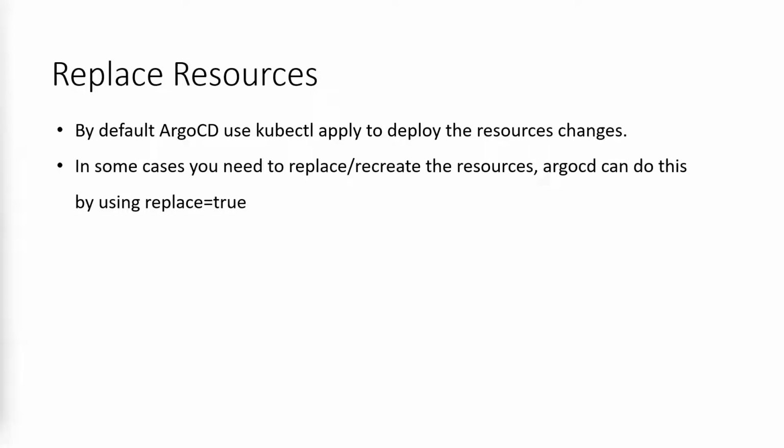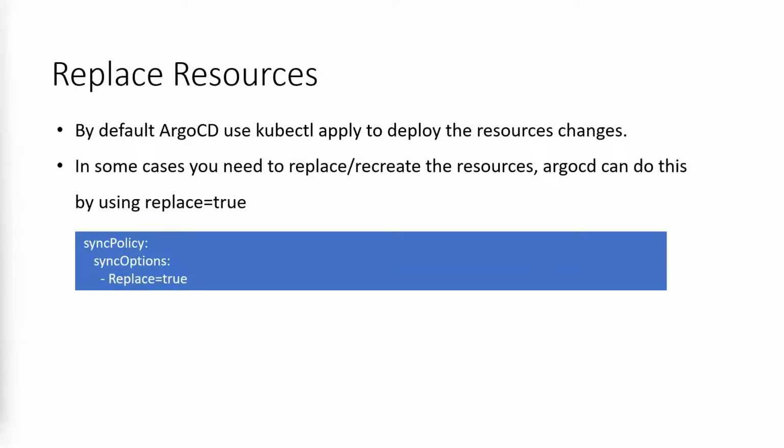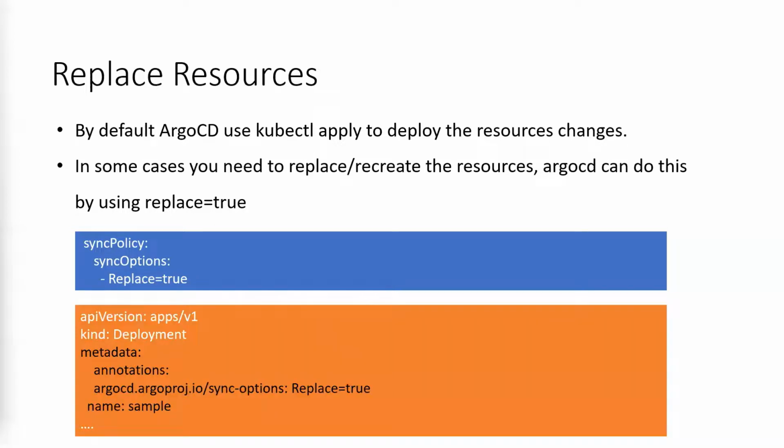What it does is keep checking the application, and it will completely replace it every time you sync. With that, the particular resource will automatically be deleted and recreated. Right? So how can you do that? Again, you can do it at the application level, or at the resource level. This is the option. You have to enable it at the resource level only if you want it for a particular deployment resource, or for the complete application with all resources, then you have to go for the application level. Okay.